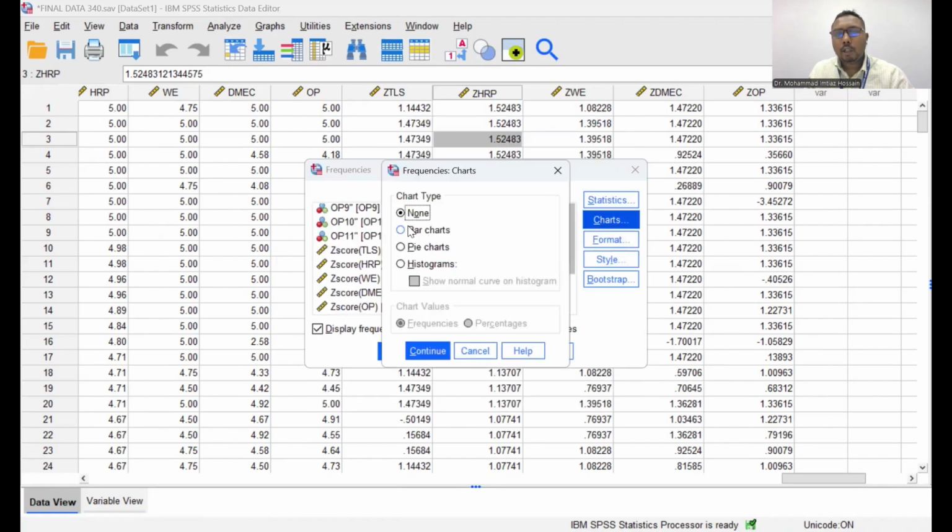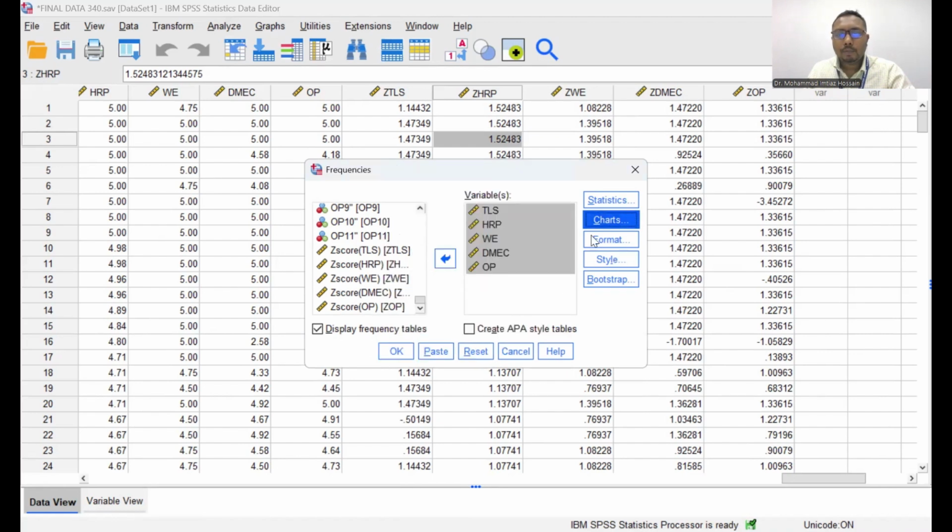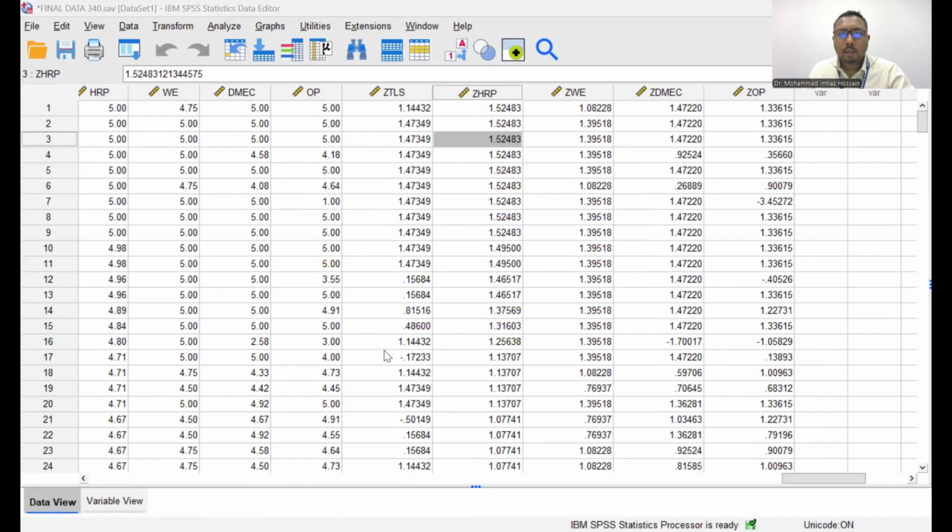Charts. If you want colorful figures like bar chart, pie chart, histogram, you can click, for example, I'm giving the histogram, and continue. Then other things should be unchecked, no problem. Then display frequency table, you have to check whether it's clicked or not. Then click OK.